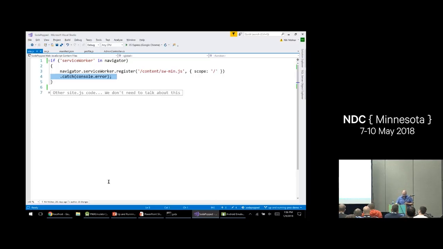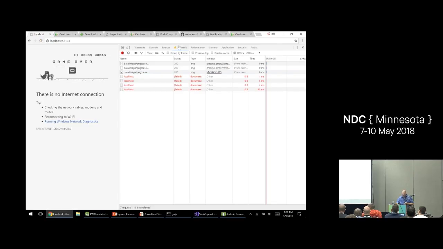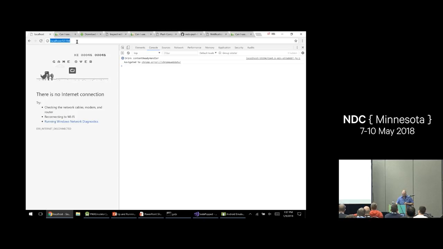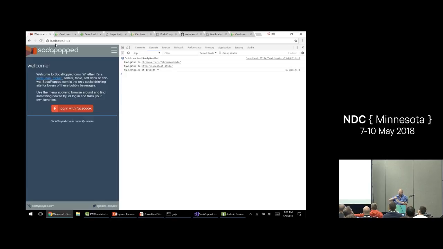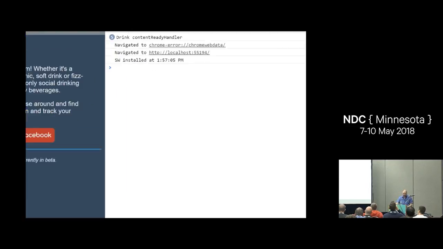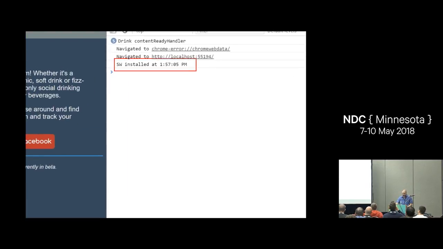So once I've done that, I've now registered the service worker. So let me come back online, get out of Homer, and I'm going to go ahead and run my application, or refresh it. Okay, so my app is back up and running, but there's a subtle change. And now, it tells me that a service worker was installed right now.